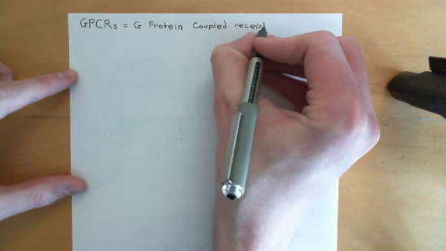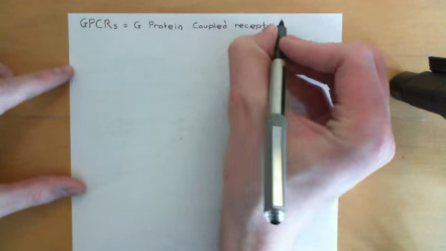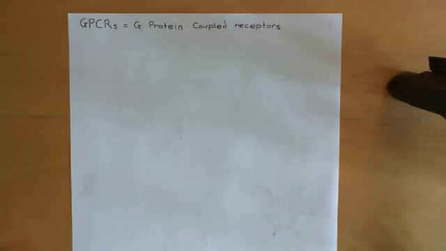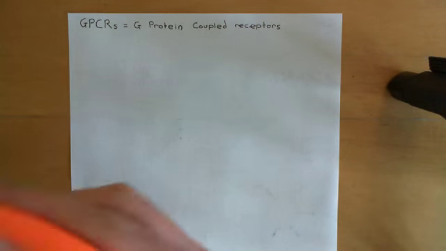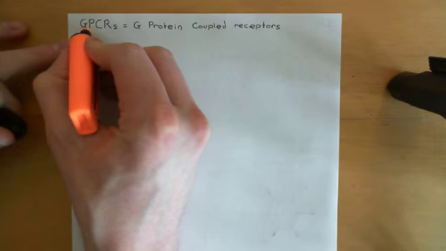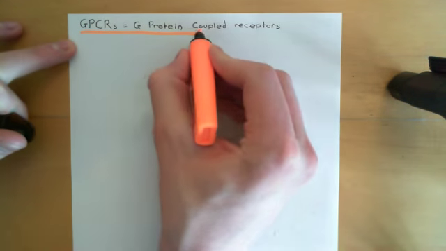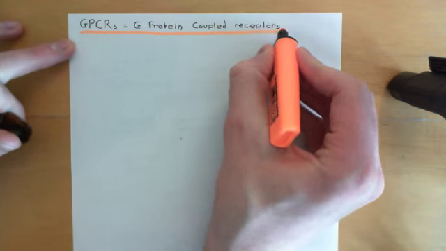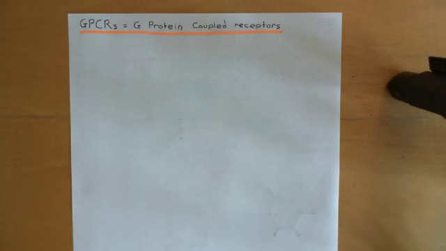Now, they're not just found in humans, they're found in all sorts of different parts of life, basically. And I think the total number of different G protein coupled receptors that we've now found in all the different species that we've studied is now up to 30,000. So we've found a lot of these things, basically.